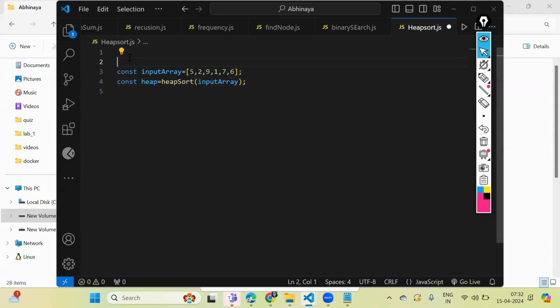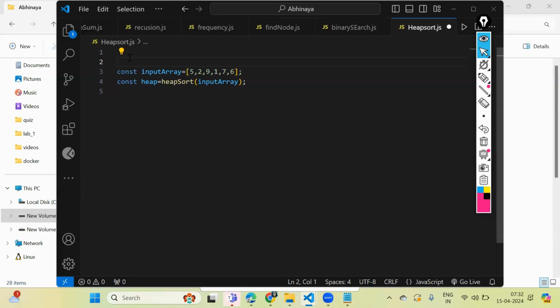Yeah, that will be easier, right? If we are doing a min heap, the root can have the minimum value. Yes, the root can have the minimum value. So let's say I'm sorting this, then my values will be 1, 2, 5, 6, 7, and then 9.